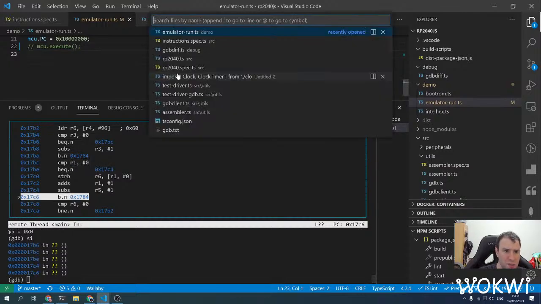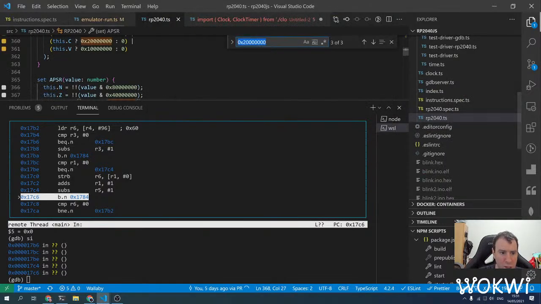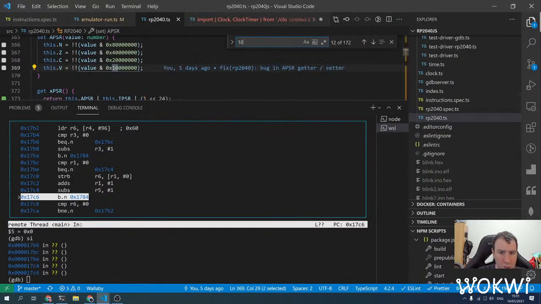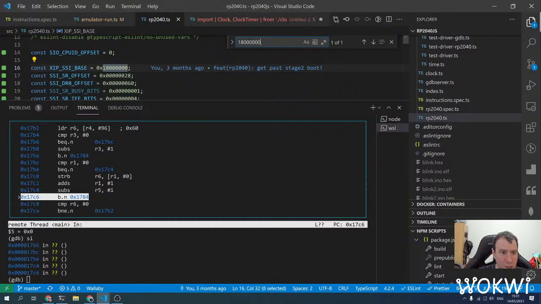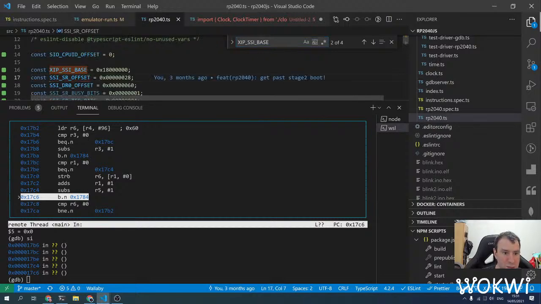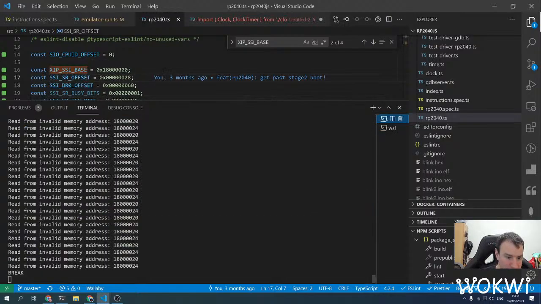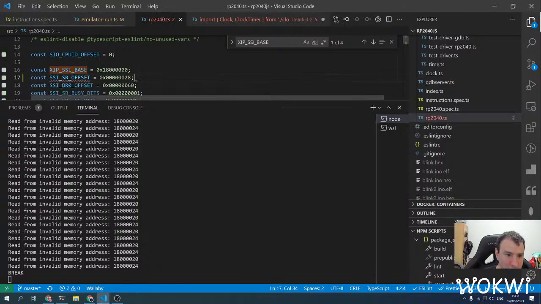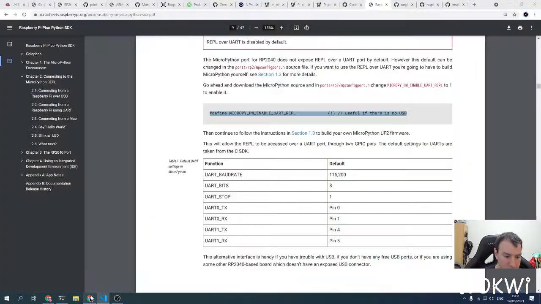Let's see if we have this address somewhere. SSI base, status, yeah, DR0. So we already implement that, but there is another read from 20 and 24, and we don't do that. So we probably need to implement those registers as well.